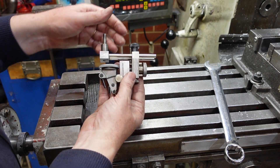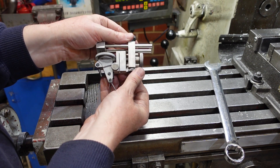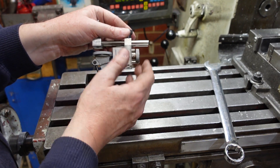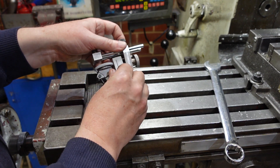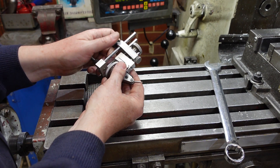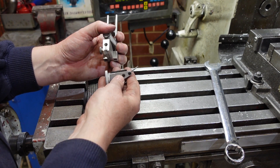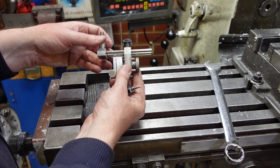You have two sorts of adjustment: you've got a coarse adjustment where you can just slide that back and forth where you want it, and then you have a fine adjustment that can just bring that in and out — that's actually quite good. The indicator itself attaches with a screw here onto a clamp arrangement. That's not too awful but you need to form that dovetail properly, so that can be interesting, but all up it's not a bad thing.